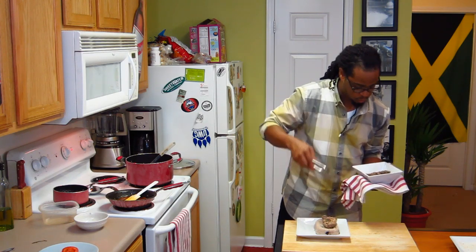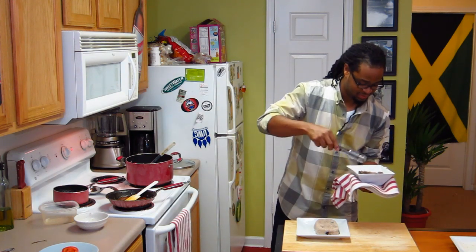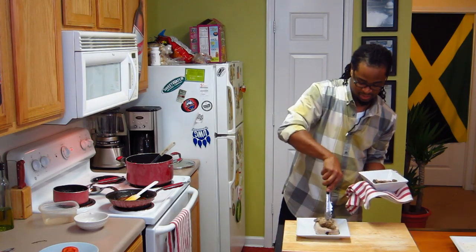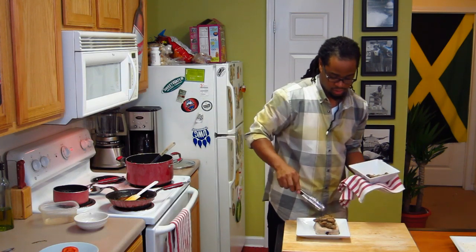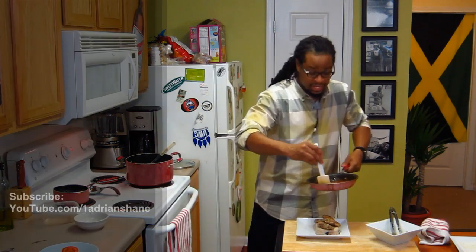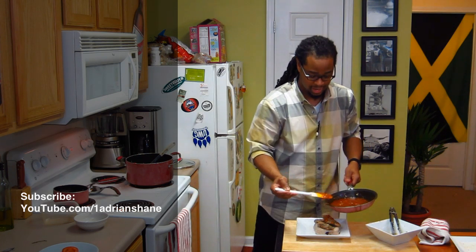But this is a huge mound of chicken. I don't even like this one. Pull this one off. Yeah, I like this one. There we go. Place that on top. And one more. And right there. That looks pretty good. Get my sauce added. I'm gonna go ahead and put my plantains on and it's going to be dinner time.